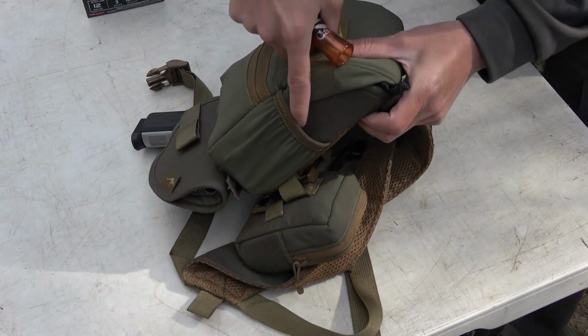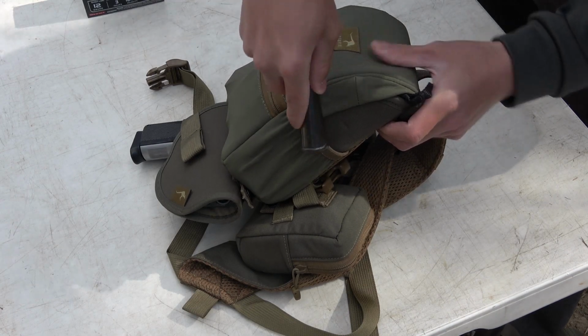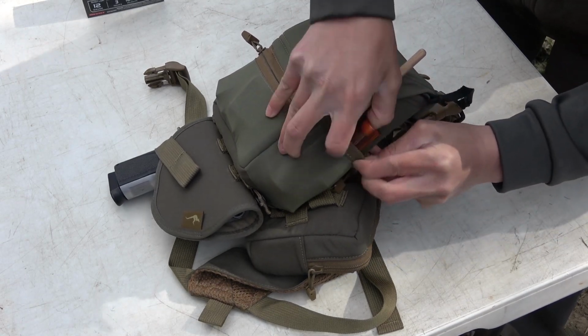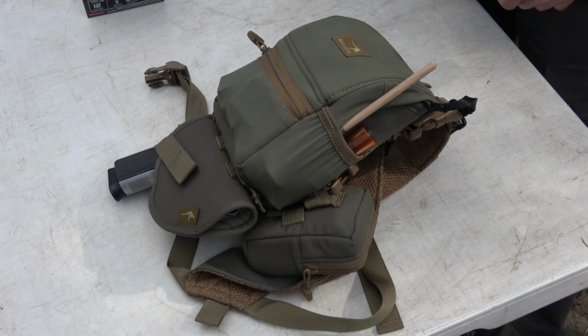And then on this side right here, you guys can see there's a little pocket. This is where I store the striker for my slate call, and then I'll also just store my crow call right here. So I always have my crow call at my chest, which provides convenient access.